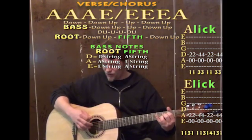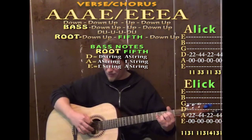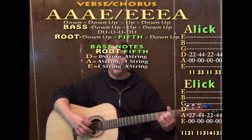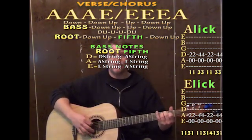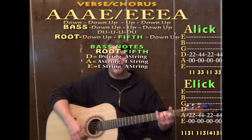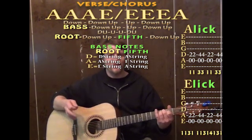So you got A note, and then you kind of down, up, and then go to the low E string for a bass, and then a down, up. And that's kind of your typical country feel, is kind of going A string, down, up, low E string, down, up on the A chord. And then on the E chord, your 5th's a B note, but it's on the A string in the chord. So you go low E, A string, low E string, A string, low E string, A string while you're on the E chord. So we tried that through our verse chorus.